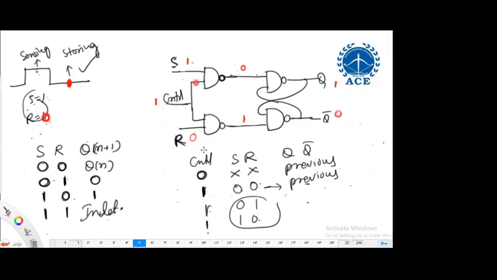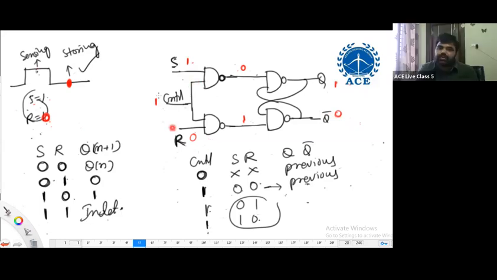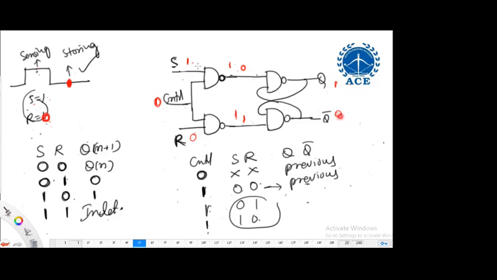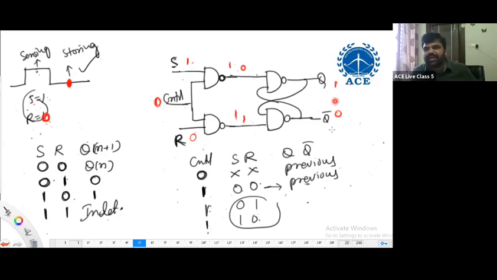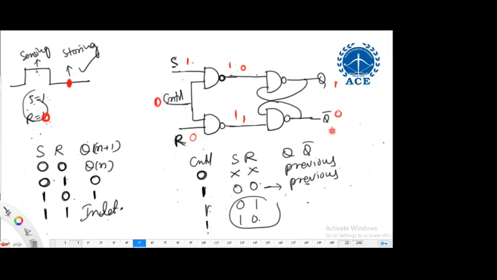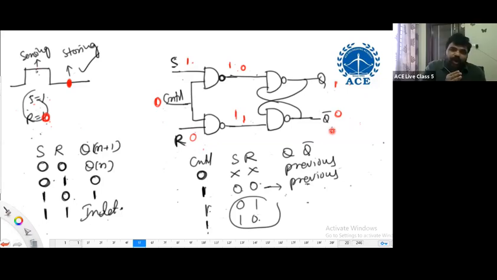After sensing, what will be the stored value? Now control equals to 0. We are getting 1, 1. For 1, 1, what will be here? 1, 0 only. After sensing 1, 0, what is it storing? 1, 0 only. Right. Okay, sir. Thank you, sir. It is for all.